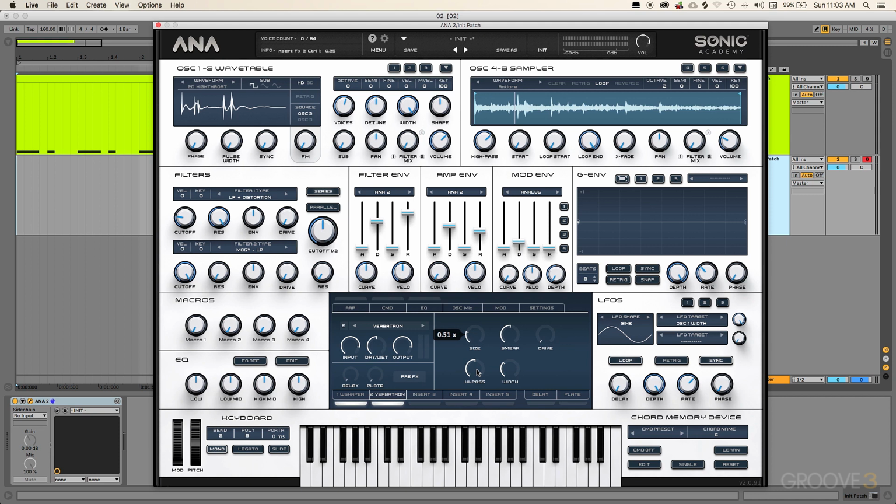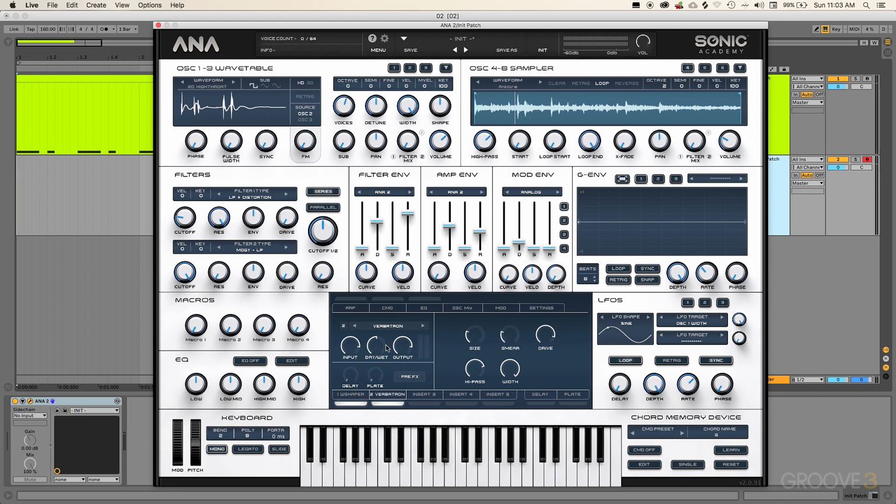So we go ahead and bring the size down to just about 0.53. Take the smear down to just about the same amount as well. So that would be 0.25. Bring the drive up to give it a bit of distortion as well. So about 32 decibels or so. Or maybe even about 34 will work nice. Bring the high pass up to just about 75%. And the width all the way up as well.